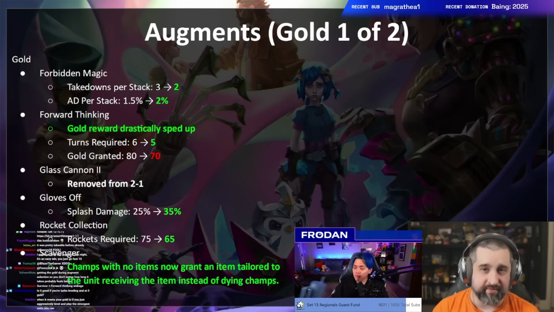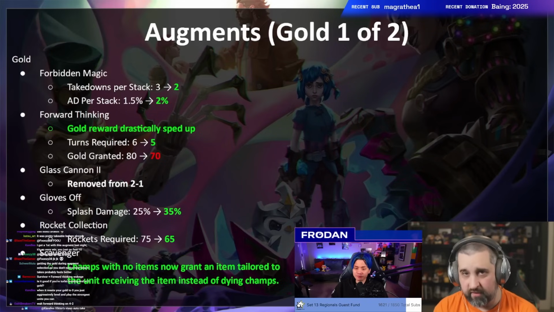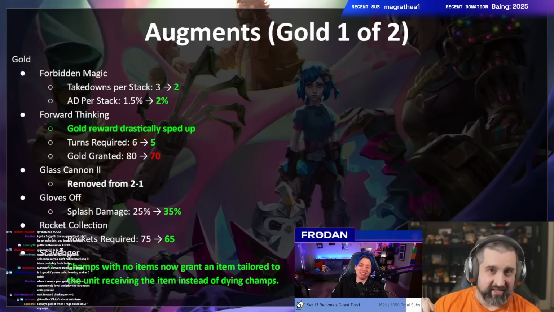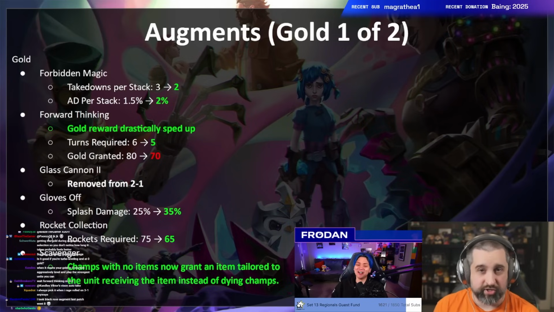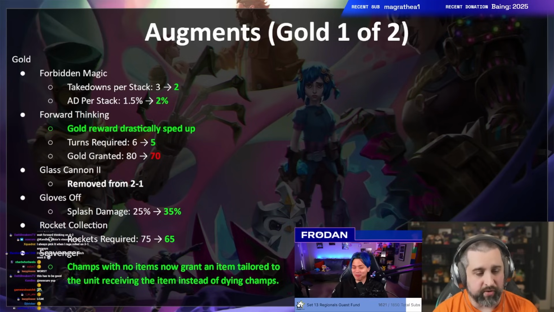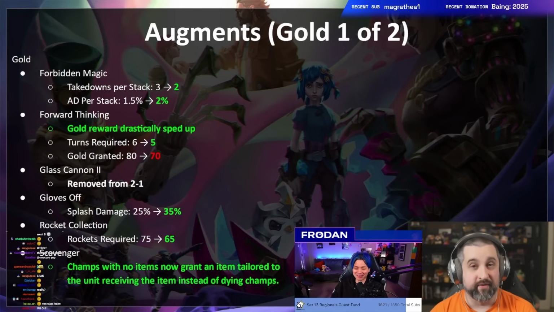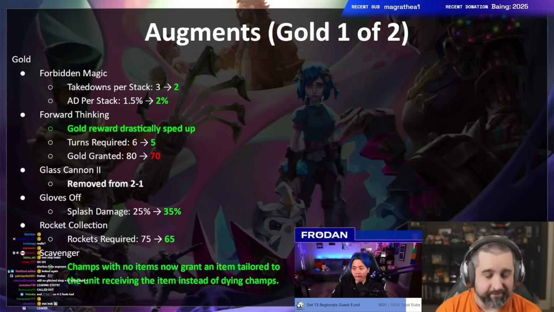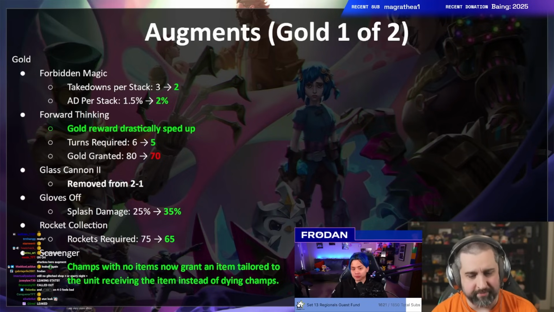Gloves Off. This is the Vander hero augment. This is the worst hero augment in the game right now. So we're going to buff the AoE damage. He doesn't really need to hit the target he punches any harder. He's already one-shotting them. I'm not so sure about that. Artillerists are good right now, and this augment's bad, which means this augment's bad because artillerists are good. So we're buffing Rocket Collection a little bit.